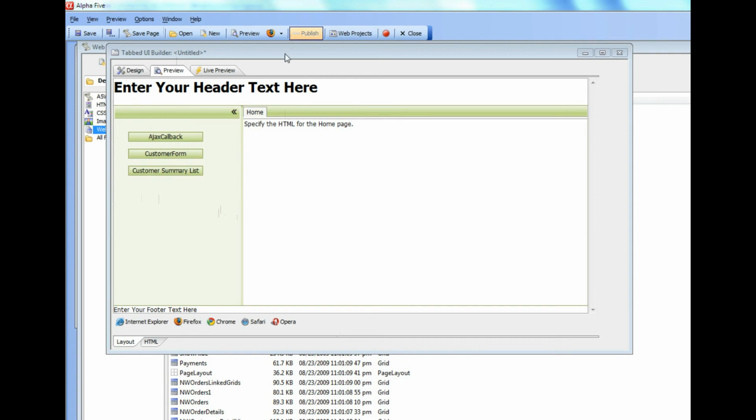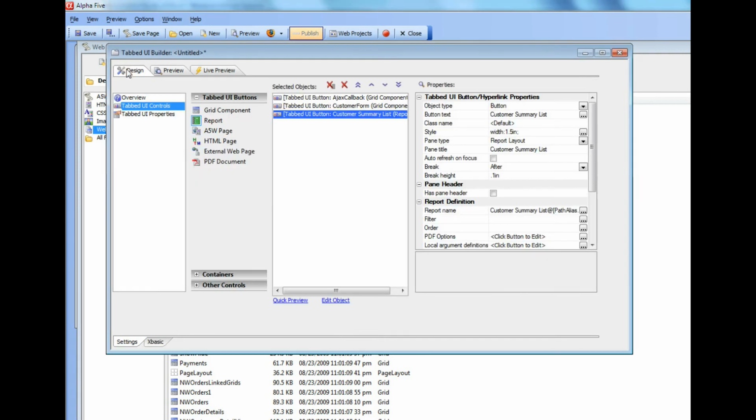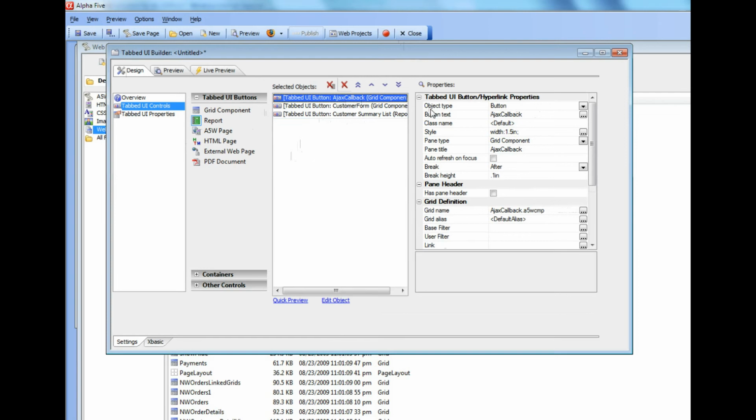So the way this works is every string in the component can be tagged with an A5:R tag. So let's go here to the first button, and you can see that the text right now says Ajax callback.